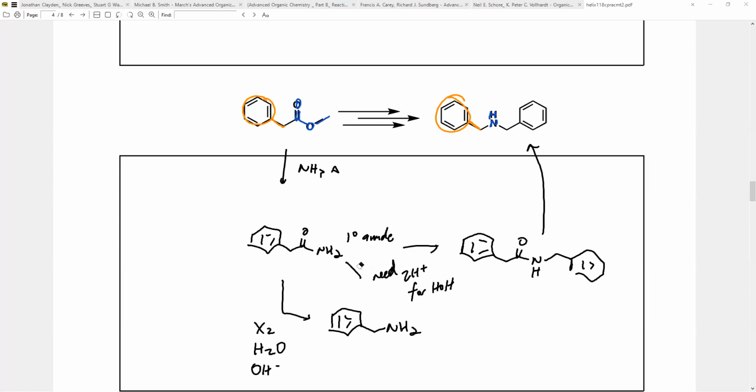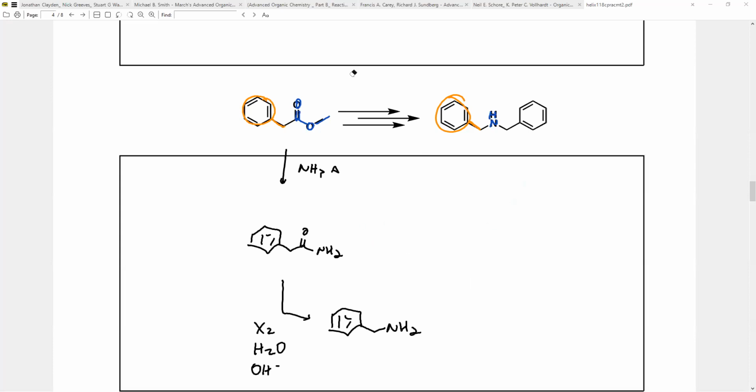So that could be a great place for a mechanism, or sorry, explanation question. Definitely expect something like that, right? Cool. All right, but still now we got to figure this out, right? How do I get that group here? How do I get this group on? Some of you were also kind of thinking about doing this sort of alkylation reaction where you use this as an SN2 nucleophile and it adds in. And again, this is not a bad idea, but hopefully with this upcoming chapter, you realize why this is not the most optimal pathway for this.